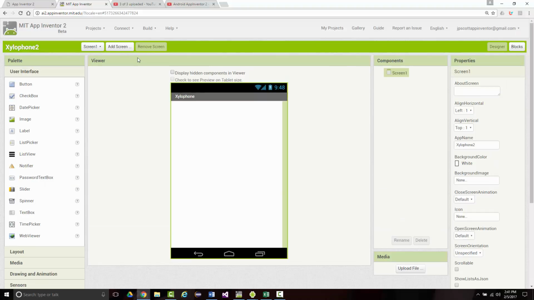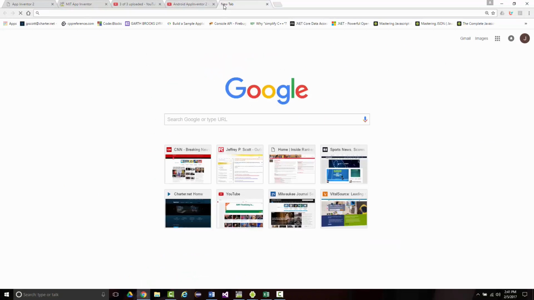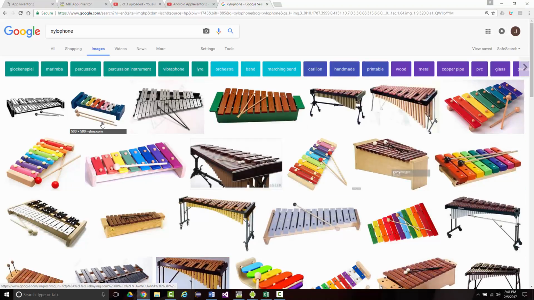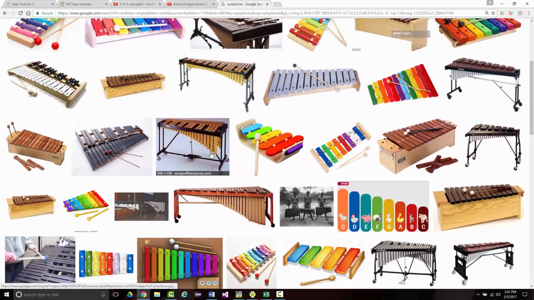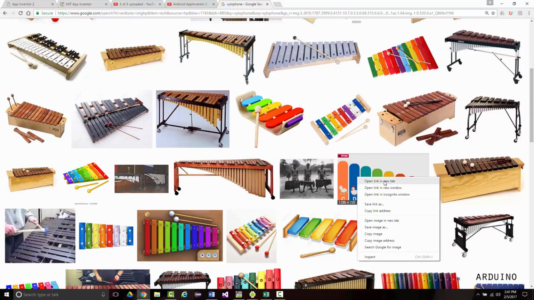Now, I'm going to do this just a little bit different, all right? This is kind of what they say you're going to build. But I went online, and I went to Google Images, and I put there a xylophone. And I looked around, and I saw a few of these, and there was one I saw. Of course, I won't be able to find it now, but for lack of better words, let's use this one, okay?